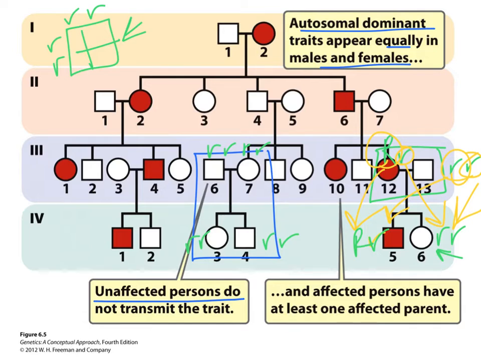You know if you're told it's a dominant trait, anything open is little r, and you can just fill those in right away, and then you infer. Anything filled in has to have at least 1 big R, and then you figure out what its other allele is depending on its offspring. Sometimes you can't tell and you're not sure. Sometimes you can. So, affected persons have to have at least one affected parent. That's exactly what we talked about.